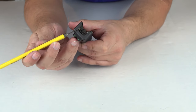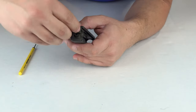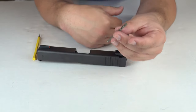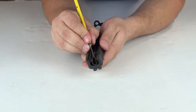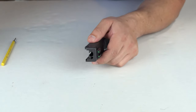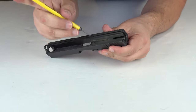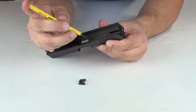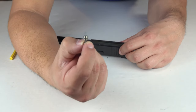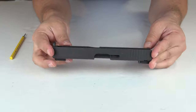There's the cover plate, and you guys can see we have the spacer sleeve right here. This one right here is the important one — that's the one that tends to launch — so we want to make sure that doesn't happen because it's required for the weapon to operate. Now we're going to remove it and pull it right out, set this aside. Next we're going to remove the firing pin assembly — we just push up on it, which allows us to pull it right out. Now we need to remove the safety plunger along with the extractor. We push down on the safety plunger and the extractor falls out. Now we remove the safety plunger with the spring and set these two aside.